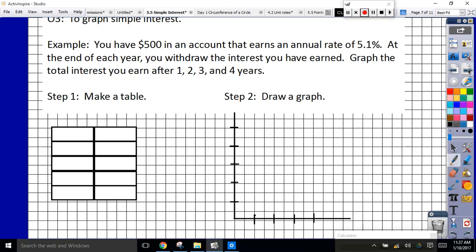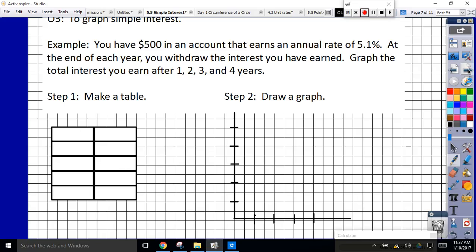Okay, at the end of each year, you withdraw the interest you have earned. That sentence is important because if you don't take out the interest that you earned, you have something called compound interest instead of simple interest. Compound interest is a wonderful thing because if you deposit money at an interest rate like this, at the end of the first year you've earned interest. Now you have more money in the account, so the second year the interest will be based on that amount of money. So every year you're earning interest on your interest from the previous year, in addition to your original principal. So your money keeps growing, and there's a lot of growth that way.